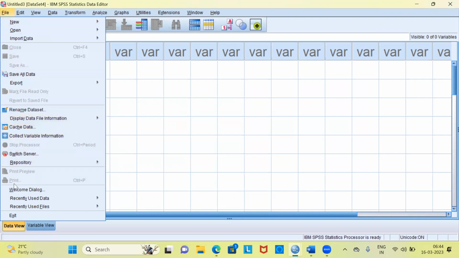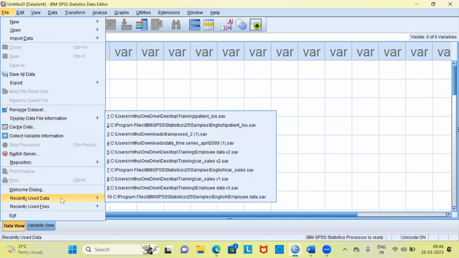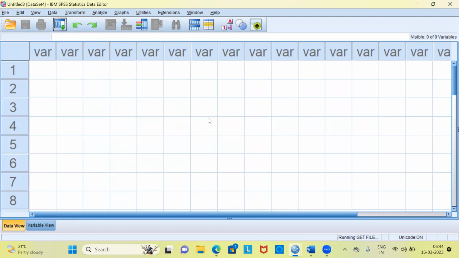Here, let me go on to Recently Used Data. SPSS displays the 10 recently used files. Right at the top, you can see patient underscore loss, patient underscore length of stay in the hospital. I'm going to click on this particular data set.